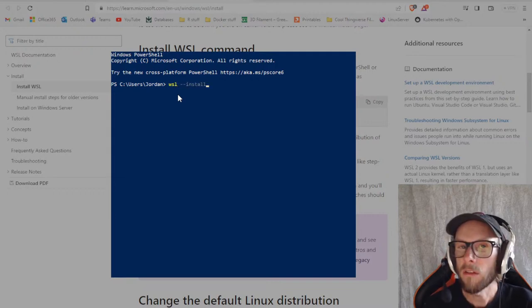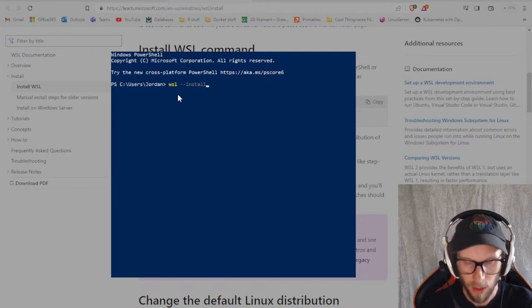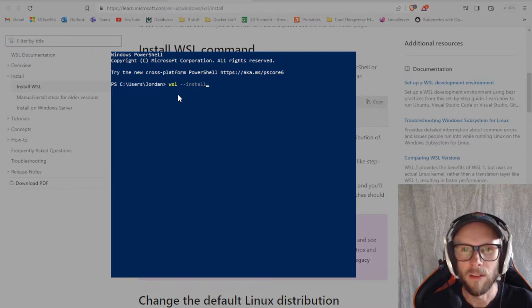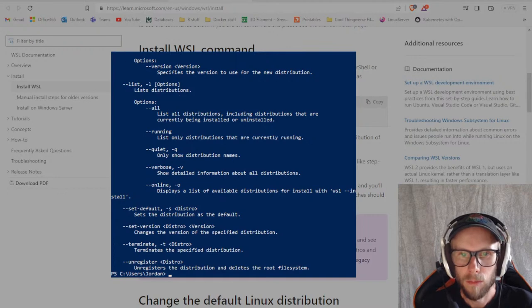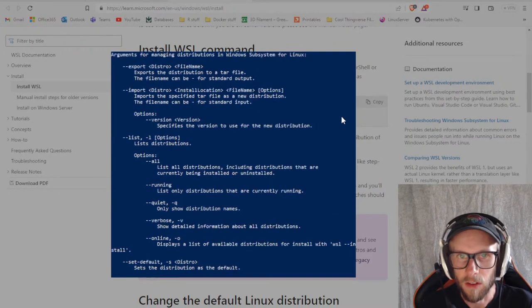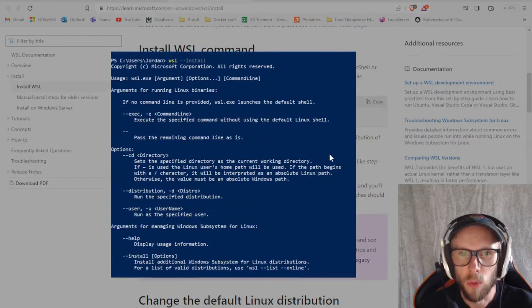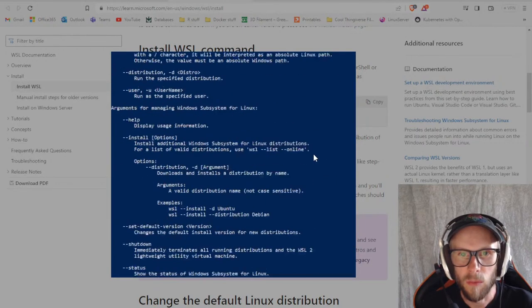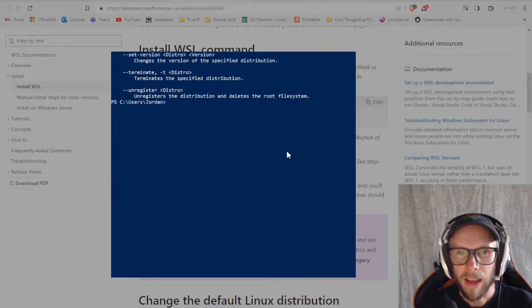And it may look slightly different for you if you do this, because I already have WSL, since I installed Debian Linux on this computer a long time ago. So let's just see what happens. Okay, so I think it's telling me that it's already installed, which is fine. If you run it, it should just install the WSL backend, and you should then have Ubuntu running.